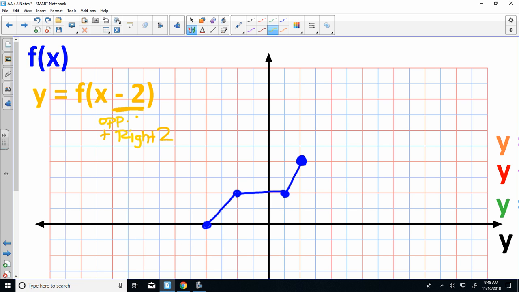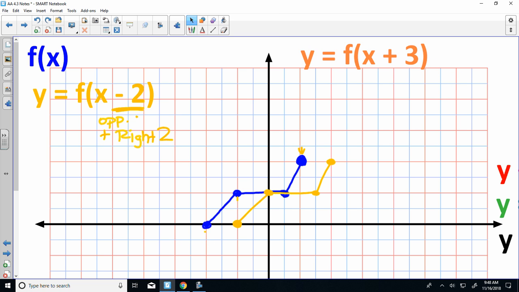So this coordinate here is going to go 1, 2 to the right and be right there. This coordinate here is going to go 2 to the right and be right there. This coordinate is 2 to the right and is right there. Then that coordinate is 2 to the right and it is right there. And so this is the shape of it. The size of it doesn't change. How wide it is, it doesn't change. The only thing that changed is we moved all of the points 2 to the right.